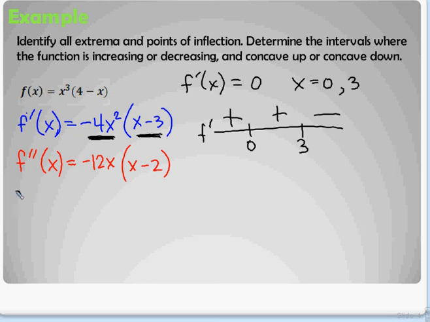Okay, and we can also tell from this sign chart where our function is increasing or decreasing. Our function is increasing over the interval from negative infinity to 0, along with 0 to 3. And some books will allow you to go ahead and go from negative infinity to 3. And on the AP test, it really does not matter because some books just define increasing and decreasing functions differently. I will accept either in this case. And then we will have decreasing from 3 to infinity. And all that information was taken from our sign chart for the first derivative.